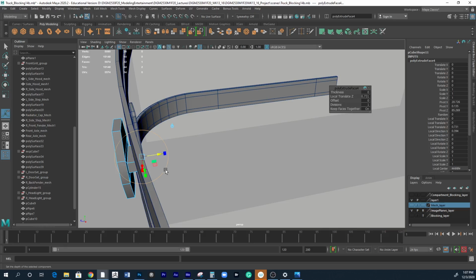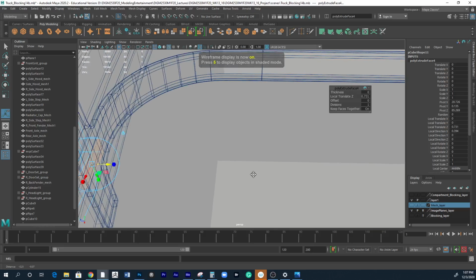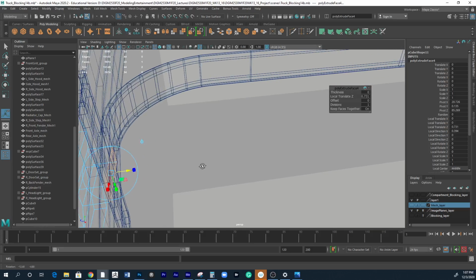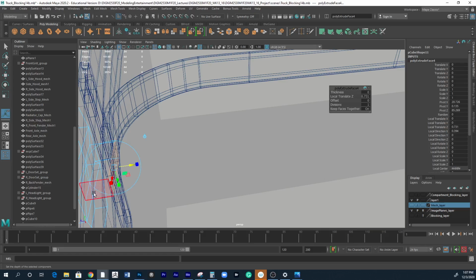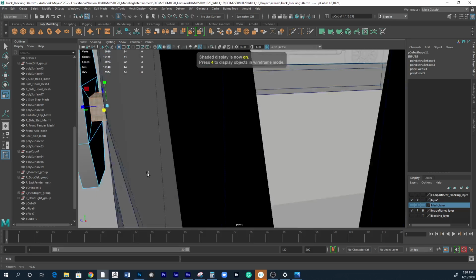because we don't really see it. See? So let me scale that down. I'm gonna scale the whole section here. Make it narrower, like that.